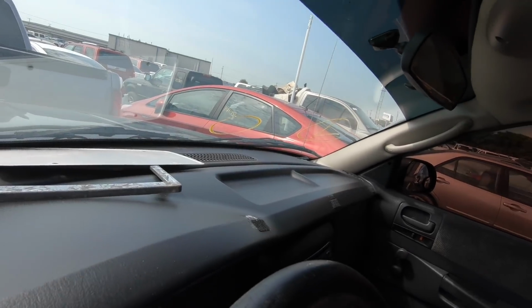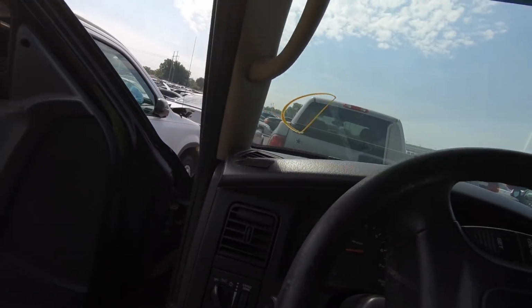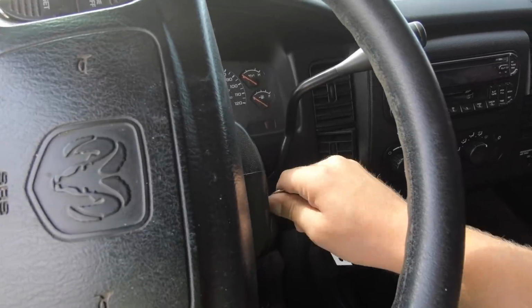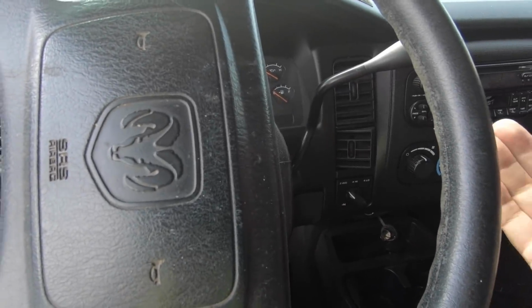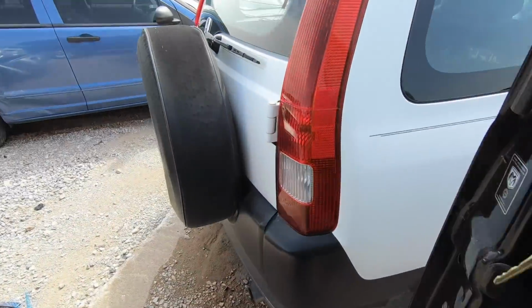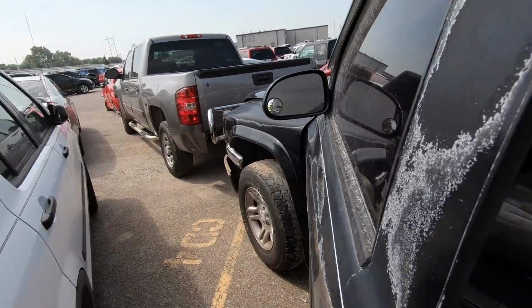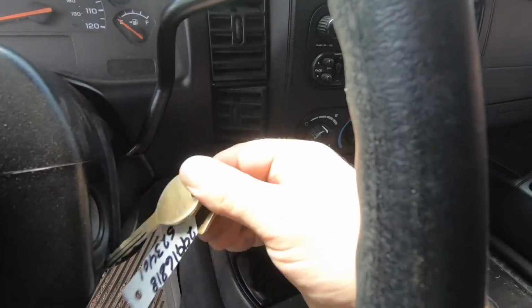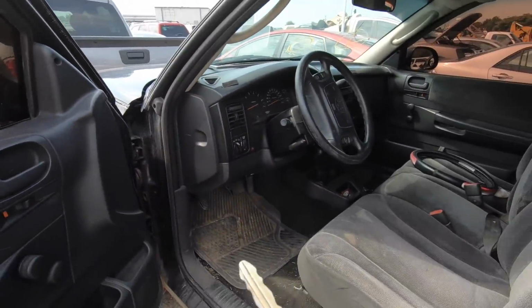And the key doesn't work. So, it's hot out here. I mean, really hot. The key goes in. Key does not seem to work at all. I think they may have lost the key, or maybe this doesn't go to this car. I don't know. Pop the hood, see what's going on under there. We'll try this key on the door. Key works on the door. Does not work on the ignition. Try it one more time. There we go. All right, it's dead. The key does work, it's just a really bad key.